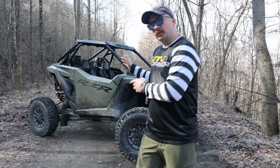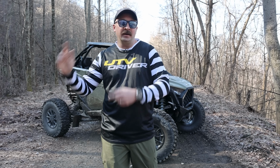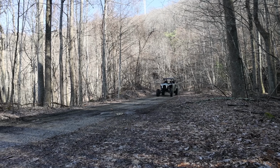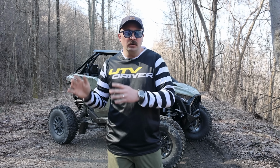the Polaris RZR Pro R is for you. The Pro S is for someone like us who lives in a place where the trails are tighter and you don't have as much access to being wide open, but you still want horsepower, you still want great suspension, and you like a little bit wider track width. It allows you to go play on a two-track, to go blast through some whoops, but it doesn't fall apart quite as much when you hit a rock garden or when you want to go rock crawling.